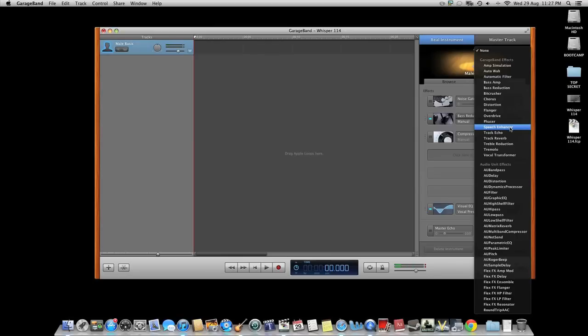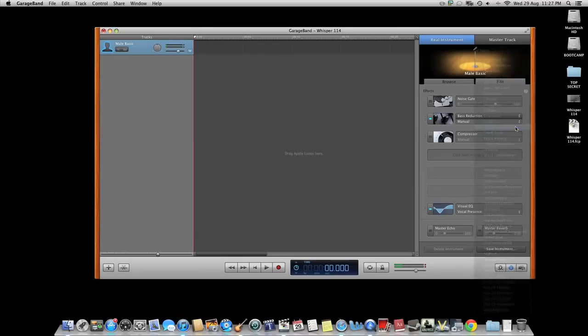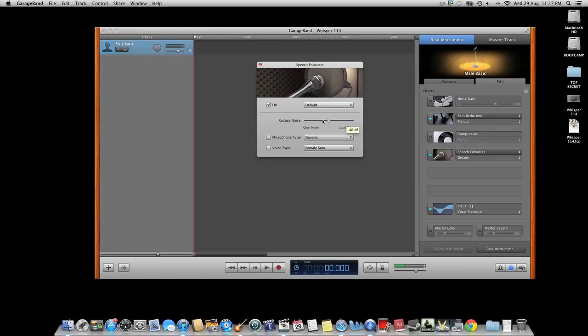One thing that I do use most of the time is the speech enhancer. What this does is cuts down the amount of background noise that you hear, such as my computer hum, and it even cuts down traffic noise on the road, which you can change the amount. See, there's a truck coming past now, so I'll just I don't know if you could hear that or not, but that should have cut down the amount of noise that comes through the microphone. You can change the sensitivity to different levels.